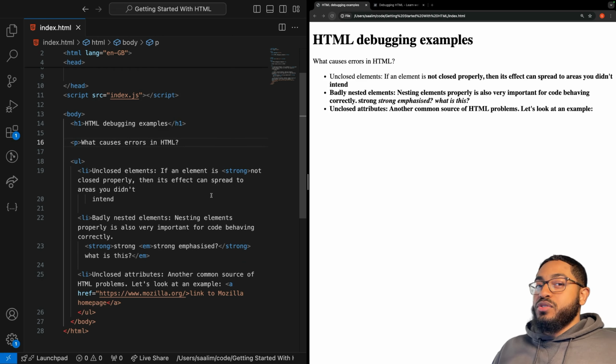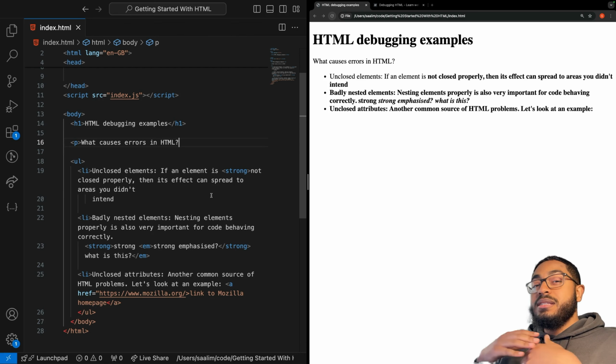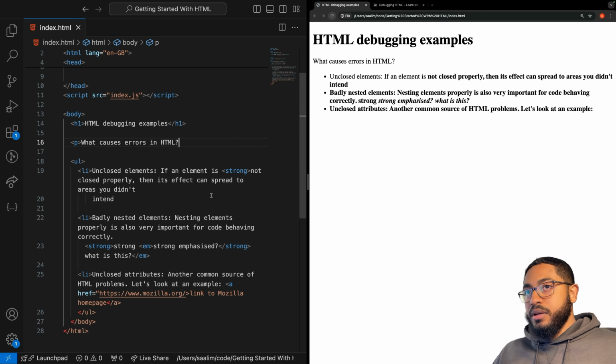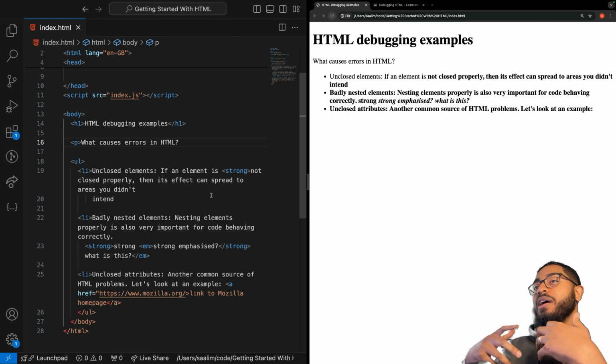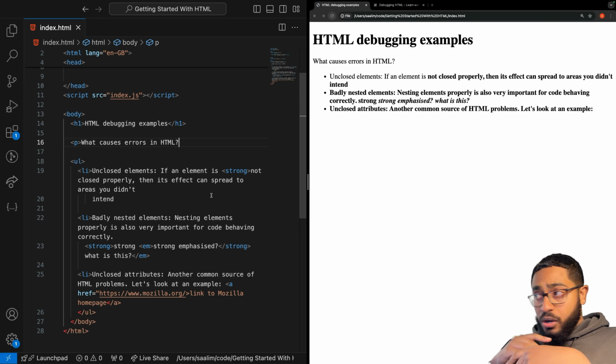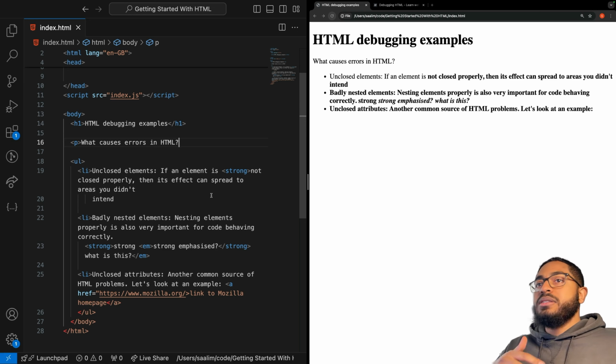Now, compared to JavaScript, HTML is a different beast. It doesn't suffer from syntax errors the same way because browsers are permissive. Now what does that mean? Even if there are syntax errors in your HTML, the browser will still try to display the page. Browsers have built-in rules to figure out how to deal with dodgy markup. So you'll get something showing up, even if it's not what you expected. Now, this is cool because your page won't just crash, but it's peak when you're trying to figure out why things don't look right. But no stress. I'm going to show you how to handle these situations and make sure your HTML game is on point.